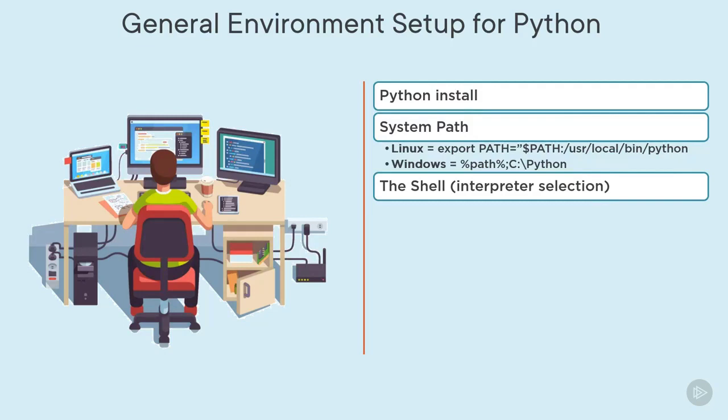Then you'll want to select your interpreter for Python. And you could go with the basic interpreter, or you could go with something called IPython. And we'll cover that in this module in just a little while. But basically, when you pull open a terminal and you type in Python, now you're in the interpreter. And there's some differences there between the basic and the enhanced interpreter.